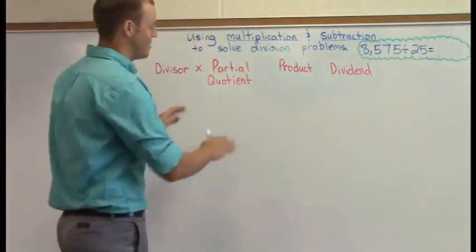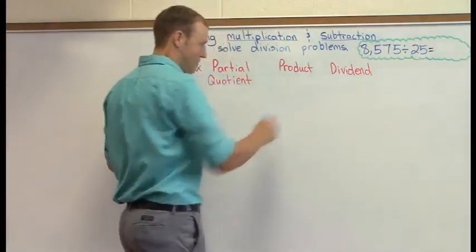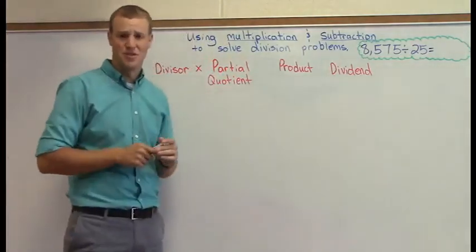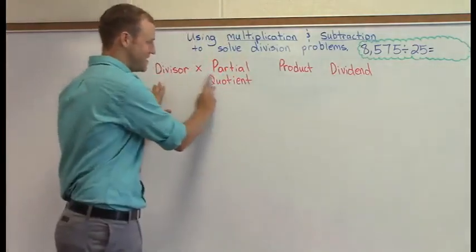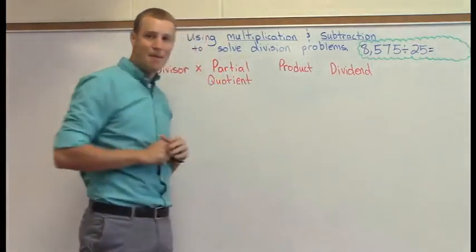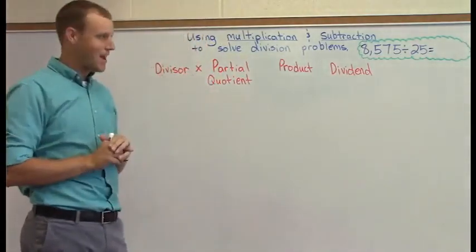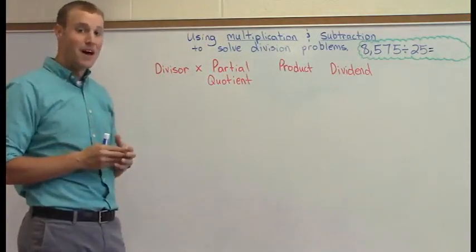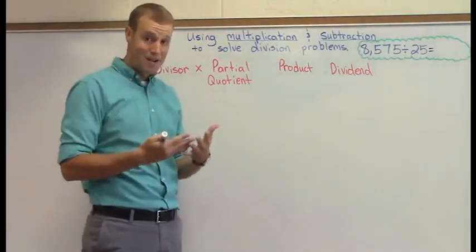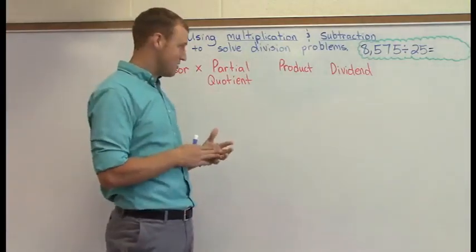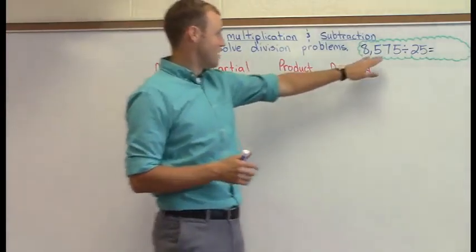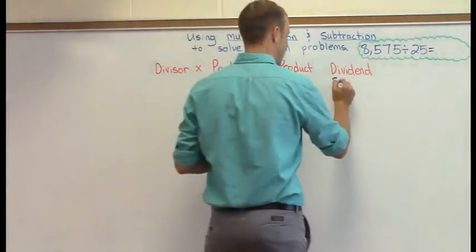And that vocabulary will come into play when you teach your student. So, I would encourage you, if you're going to do some practice problems, to keep these titles at the top where the students are doing their work. It will really help them develop not only a key understanding of the vocabulary, but also what each number means. So, we're going to start with our dividend, which is 8,575.